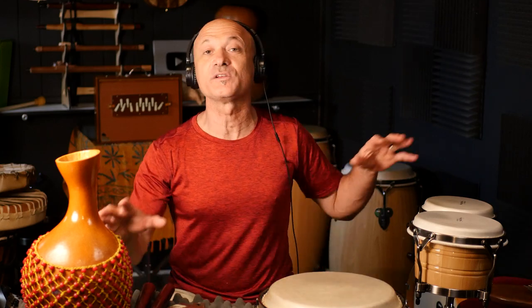And then you can practice all these instruments with the different feels, duple meter or 4-4 and 12-8 or triple meter. All right?